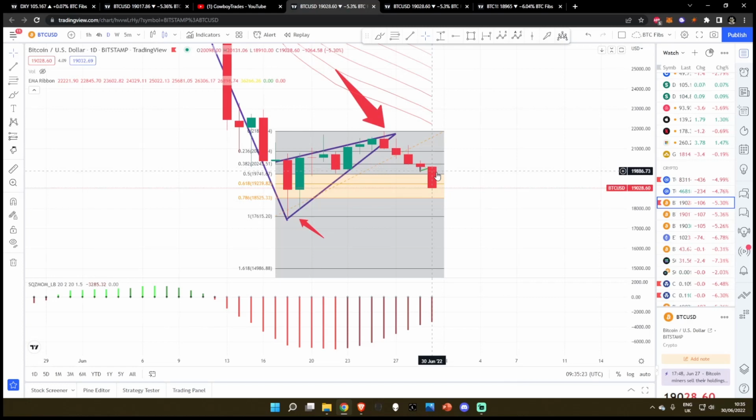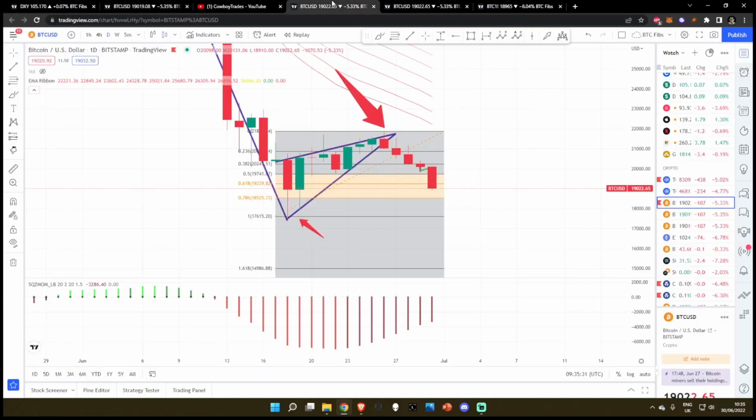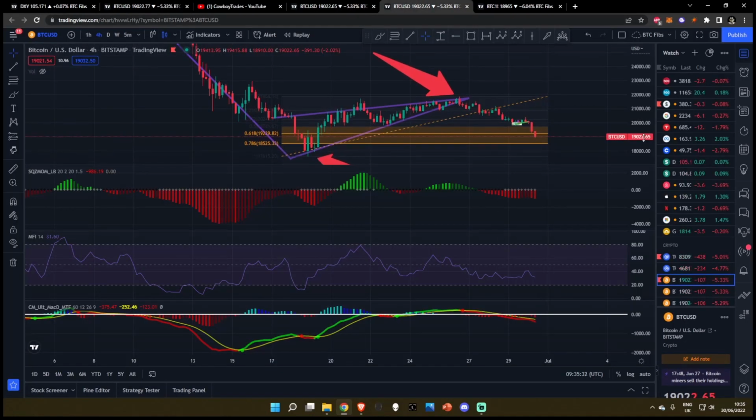I'm going to talk about a bunch of individual charts with a bunch of chart patterns, talk about a new chart pattern that I have not previously talked about before, and then we'll be moving on to the oscillators and looking at how in the short term the oscillators and momentum indicators are likely to affect the price.